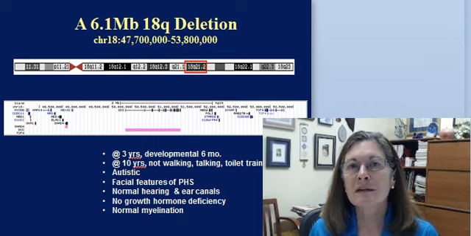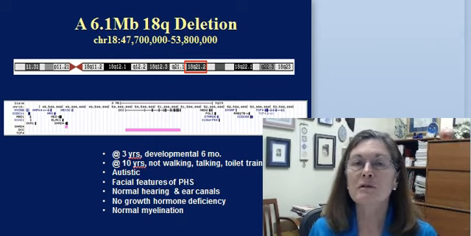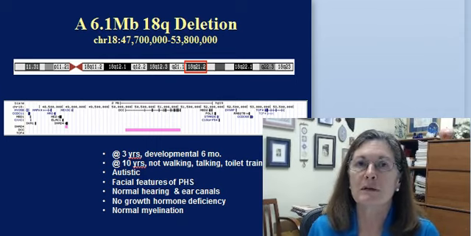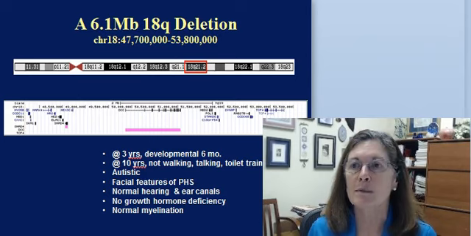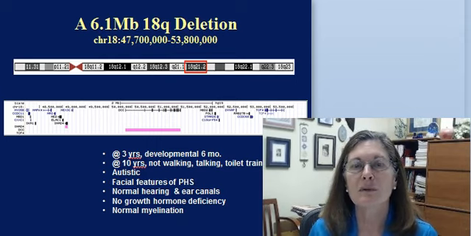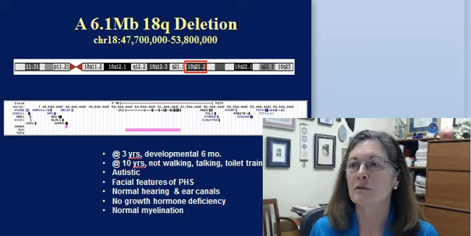These last 3 things are associated not with the deletion of this part of chromosome 18. They're associated with the deletion of the end of chromosome 18. So there's not a reason to investigate them for growth hormone deficiency, for example, unless, of course, they have a growth problem. But you wouldn't expect to find that here. So this really does help define what things associated with 18q- one might be concerned about.